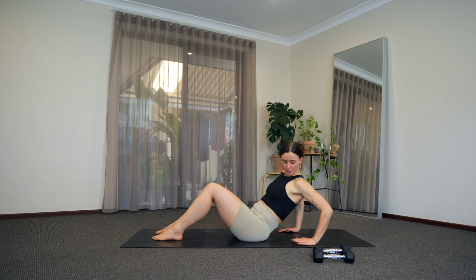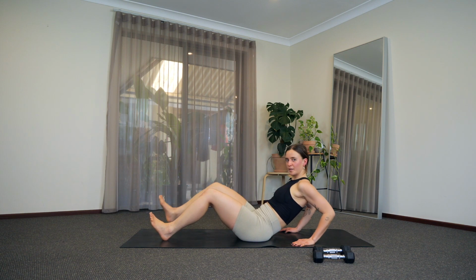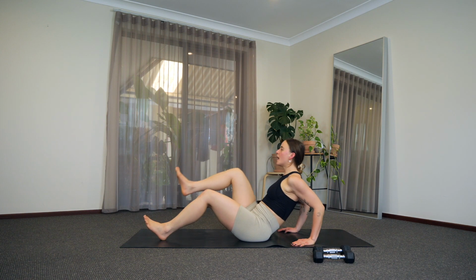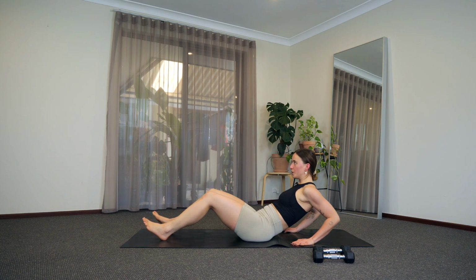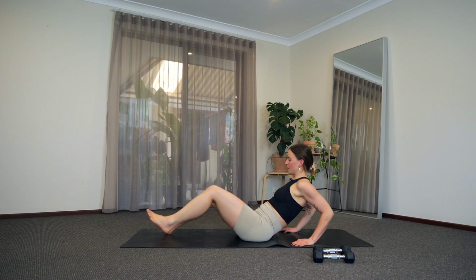Now, what I want you to do is press those palms into the mat, hunch it forward. From here, just extend your legs out just a little bit longer and then lift your toes. We're going to press that right knee in, put it back down, and then the left. So right and left. You're going to feel probably a nice stretch through the front of your shoulders, through the back, depending on your sort of posture and what you do. So this should feel quite nice, and of course, feeling it in that core.